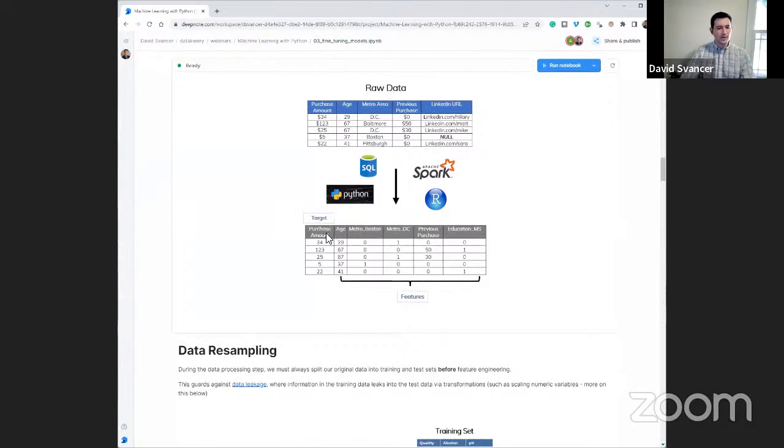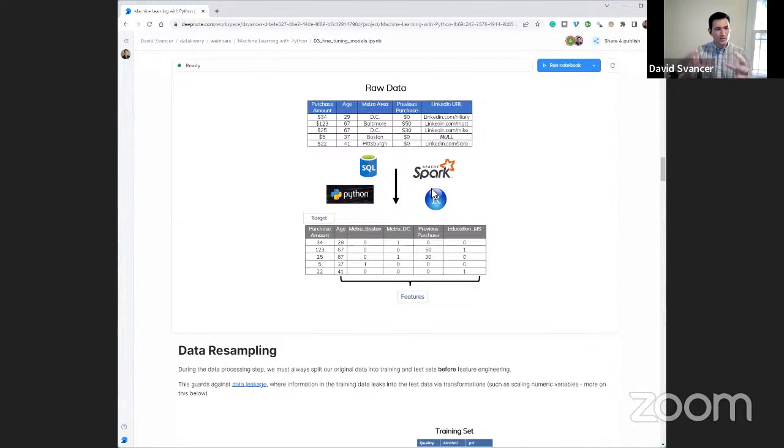So in this example here, I have a purchase amount. That's what I'm trying to predict. And then you have your features. But for Scikit-learn, most of those algorithms expect all of your features to be numbers, so numeric only. If you notice here at the top, we started out with a lot of text data in our raw data, so metro area, for example, and LinkedIn URL.